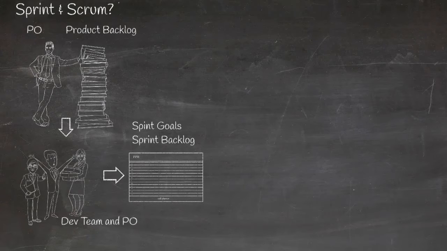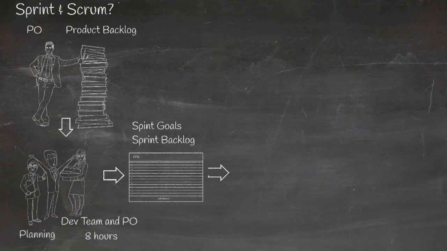What to do and how to do it is defined by the development team. However, the product owner participates in the discussion and helps the team select the features, which would deliver more value to the stakeholders. This meeting is called Sprint Planning. Its duration is limited to 8 hours for a 1-month sprint.